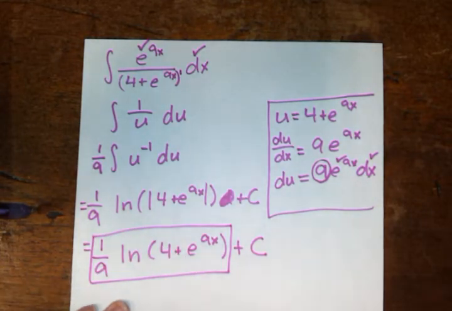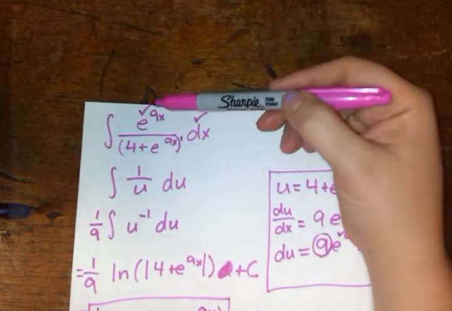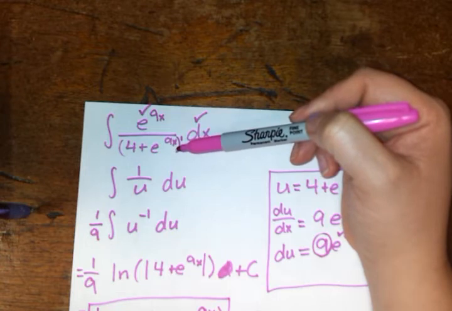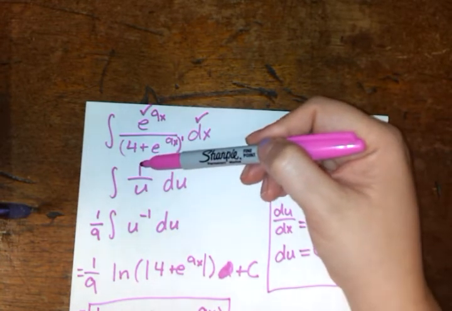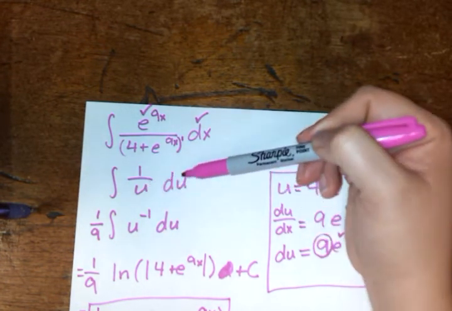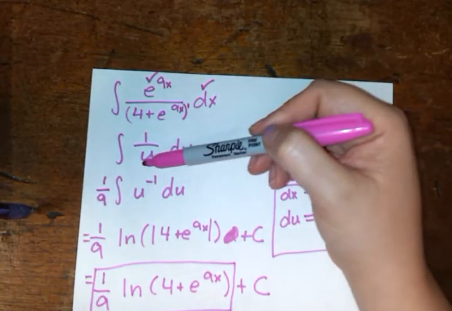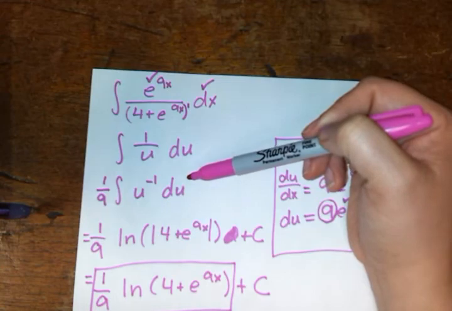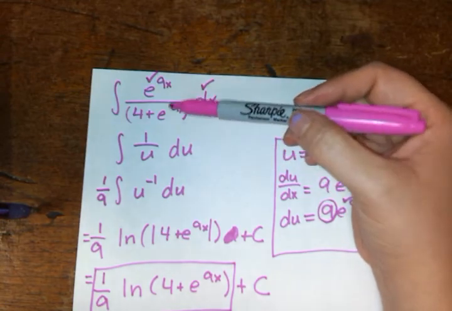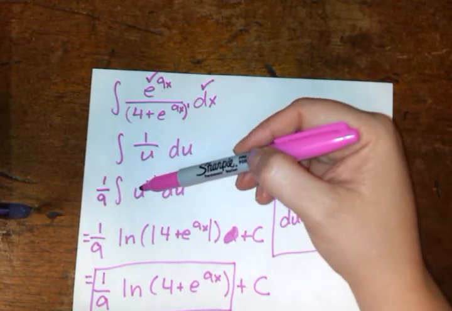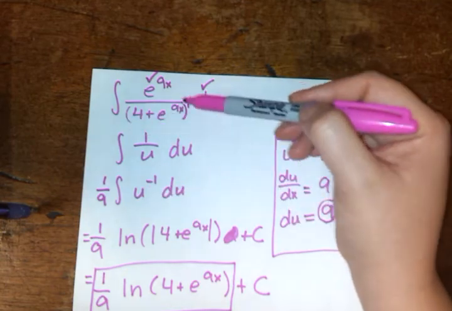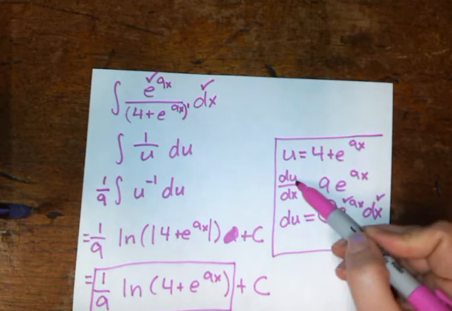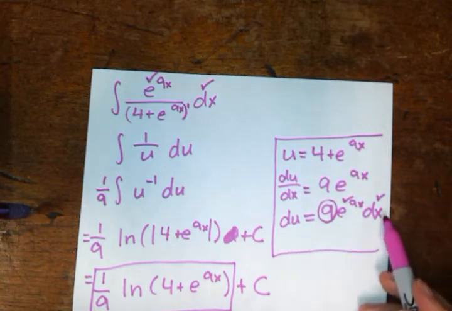Okay, so let's go over this again one more time. We have a function that we can't really integrate using the rules that we know so far, but if we could rewrite it as the integral of 1 over u du, or alternately, the exact same thing, the integral of u to the negative 1 du, we know what that integral is. So let's go ahead and see if we can do that. We've got u is our stuff that's in the parentheses in the denominator, so we write that here, take the derivative, bring over the dx.